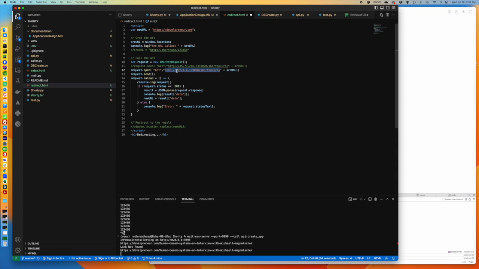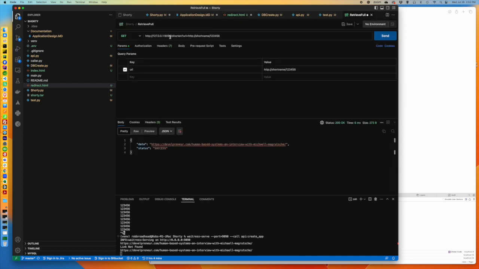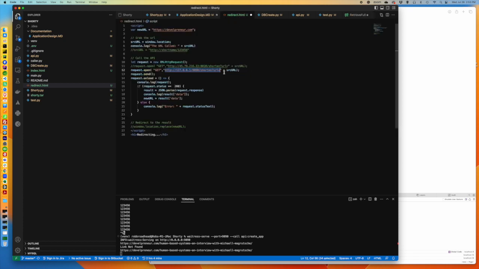So this would be the API server and port, and then this is the endpoint, shorten, and then URL, which you can see here. Same thing. That's our API endpoint. And so we come over here, we're going to make that call, and what we're going to do is just tack on this URL that we have. Now there are other ways we could do this, but it's just easier to do it this way.